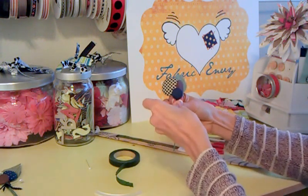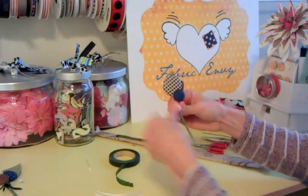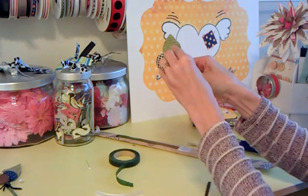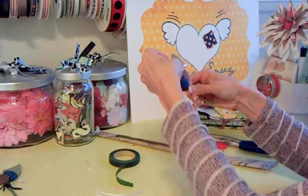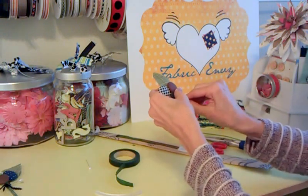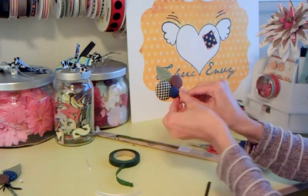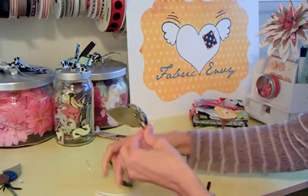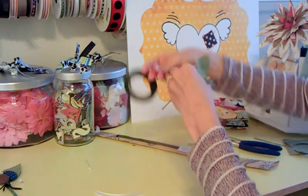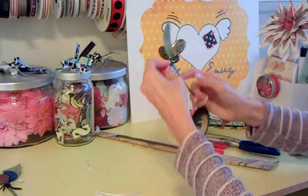You want to hold these together and squish those wires together firmly. Now once you tape this, you can play with it a little bit more and get it to look just how you want it to, because you've got the wires, so it allows you to bend it. So pinch that with your fingers there. Now get your floral tape out. And we're just going to wrap a whole bunch of this around the base here.